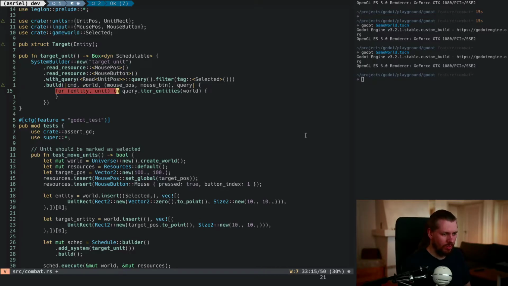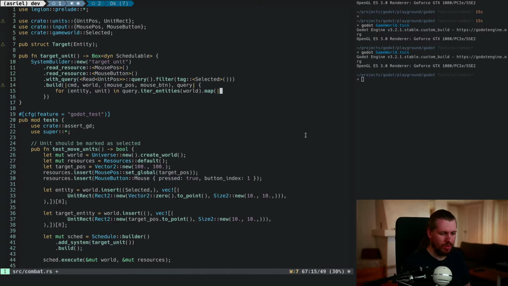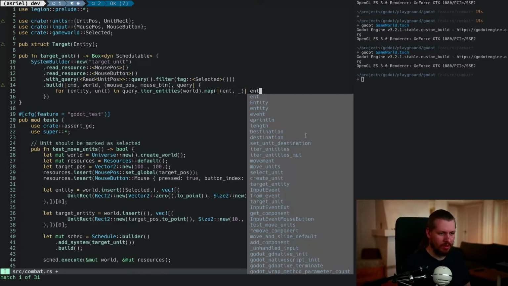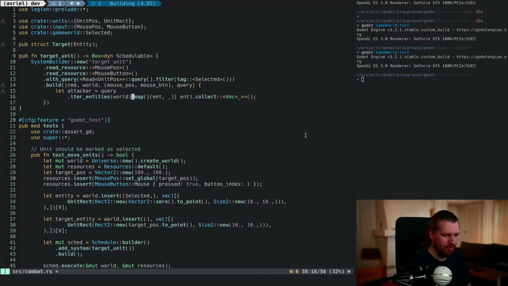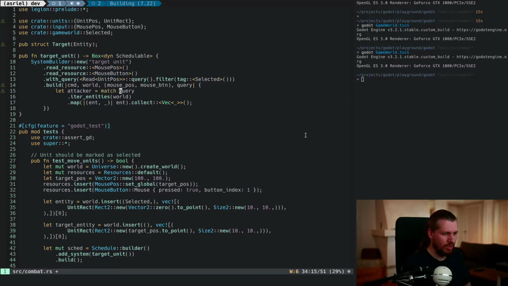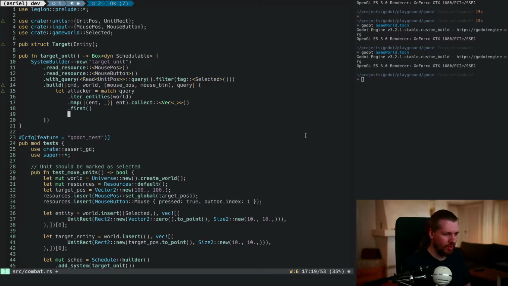So what we can do is we can say, rather than actually doing a for loop, let's map that entity, and then we don't care about the other one. And we return the entity, collect that into some kind of vec. Okay, well, let's tidy this up, because this is gonna be a little bit messy. Let's match on this thing. And instead of doing collect, we do first. Well, no, we do collect, and then we do a first.